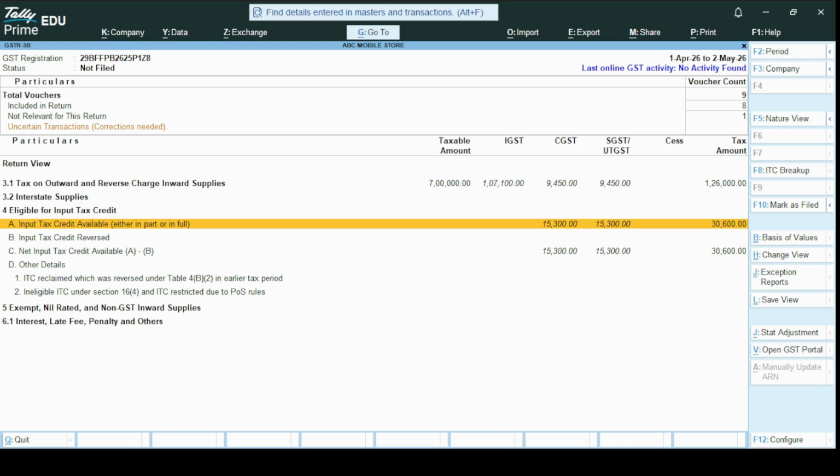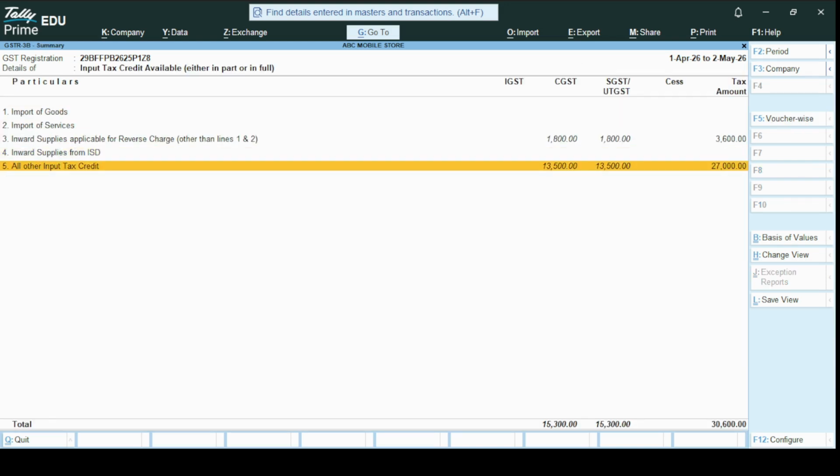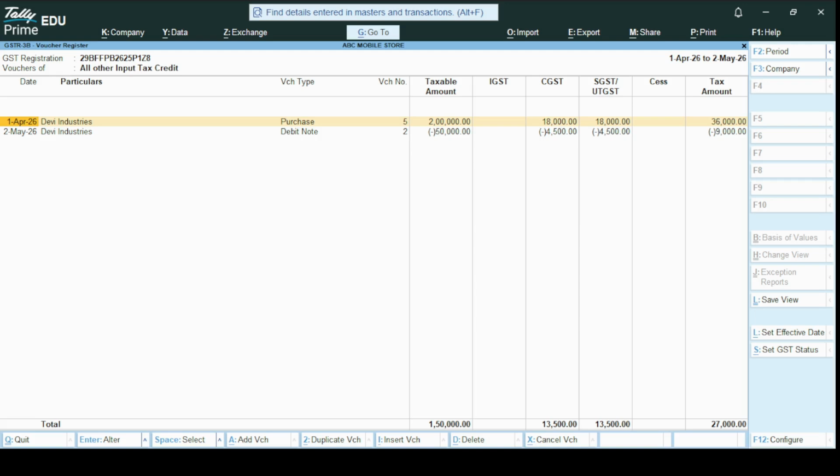Press enter. See here, the Devi Industries purchases 18,000 and debit note 4,500. Now the SGST and CGST has come down. Earlier it was 18,000, now it is 13,500.